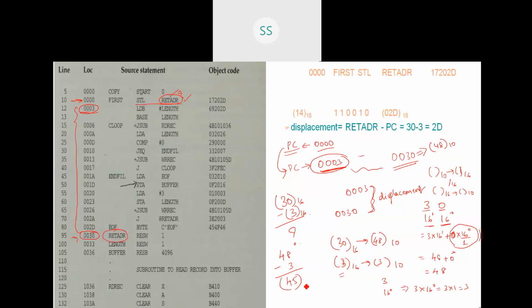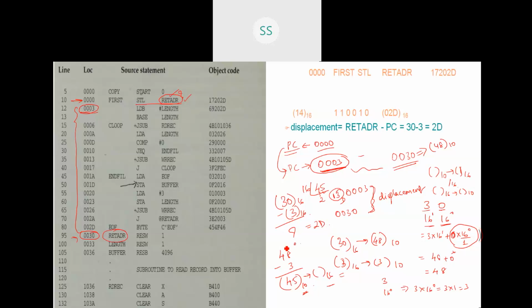Okay, this 45 is in base 10, but as an address you have to always remember you can't write it in base 10. You have to convert it to base 16, and in this case, from base 10 to base 16, as Abhishek had said, you will have to divide it by 16. So 45 നമ്മൾ 16 വച്ച് divide ചെയ്യുമ്പോൾ, what do you get? You get 16 times 2 is 32, and 32 നെ 45 ൽ നിന്ന് minus ചെയ്യുമ്പോൾ we'll get the remainder as 13. And this 13 is equal to D in hexadecimal. So you get the value 2D.